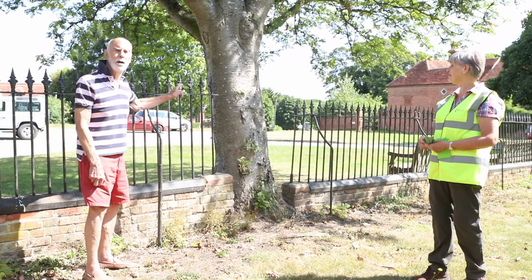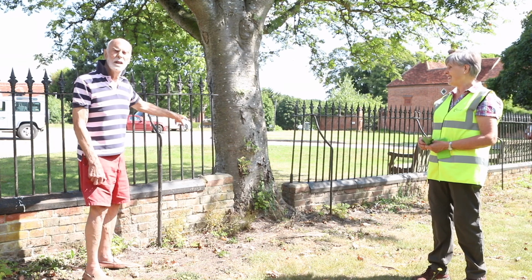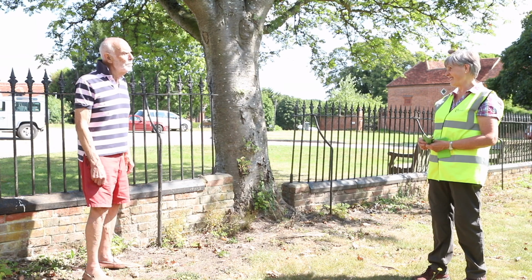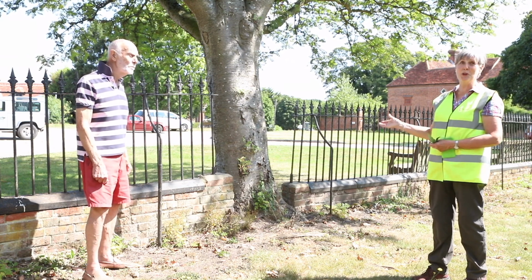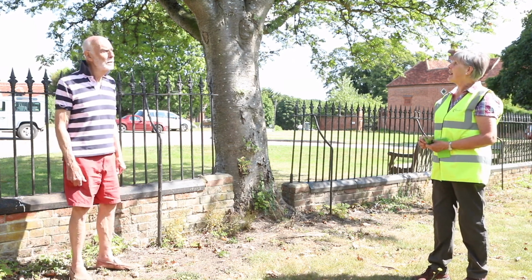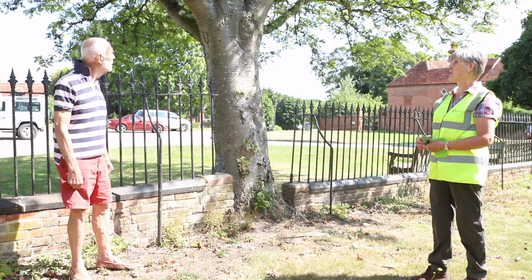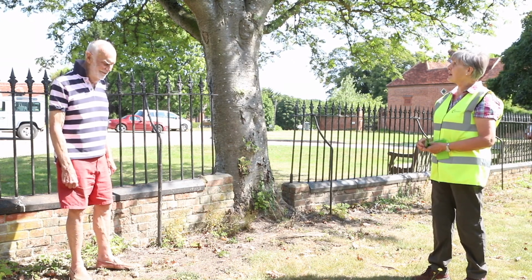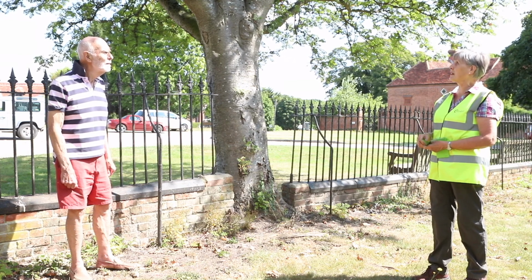This splendid rowan tree, fine example. Unfortunately, it's rather interrupted the wall here, as you can see. By human hand or bird, do you think? I reckon this is a bird dropping tree because the fruit is very attractive to birds. You can eat the berries, but not raw. And you can make an excellent jelly with them, apparently. I haven't tried yet. You can actually make almost like an elderflower type syrup with the flowers as well.